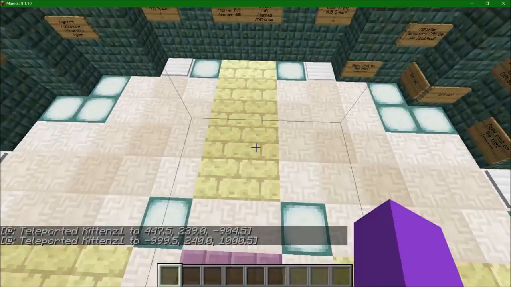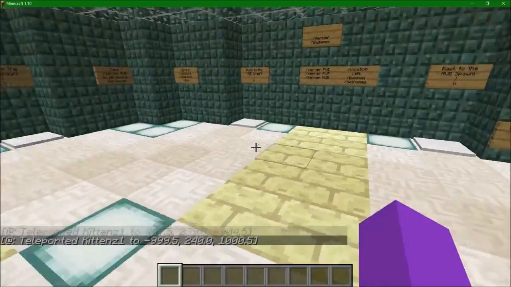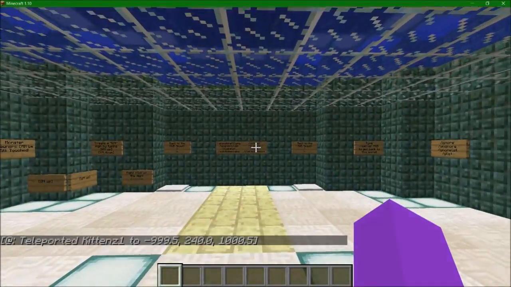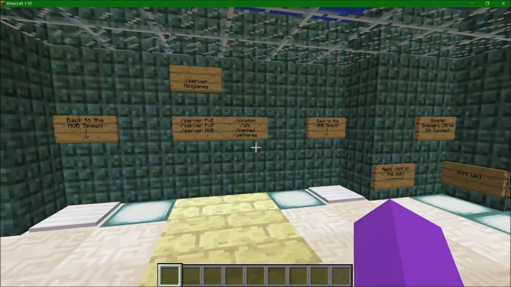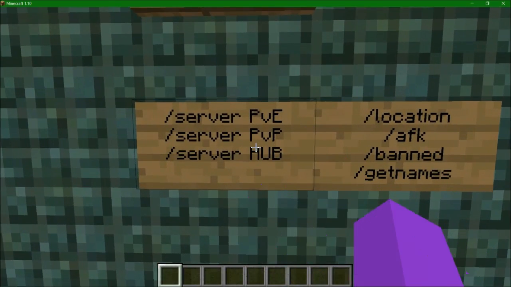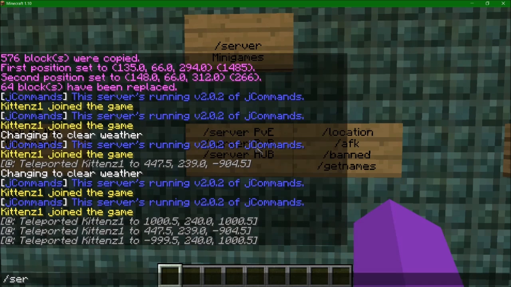And this is where things get a tad bit more different. First off, because of course there's a new area location for all this stuff. But most of the commands are the same. It's probably going to change, but there are also the new server commands, which before it was /server whatever PVE, and it was all one connected word because I had defined that command in the server files.